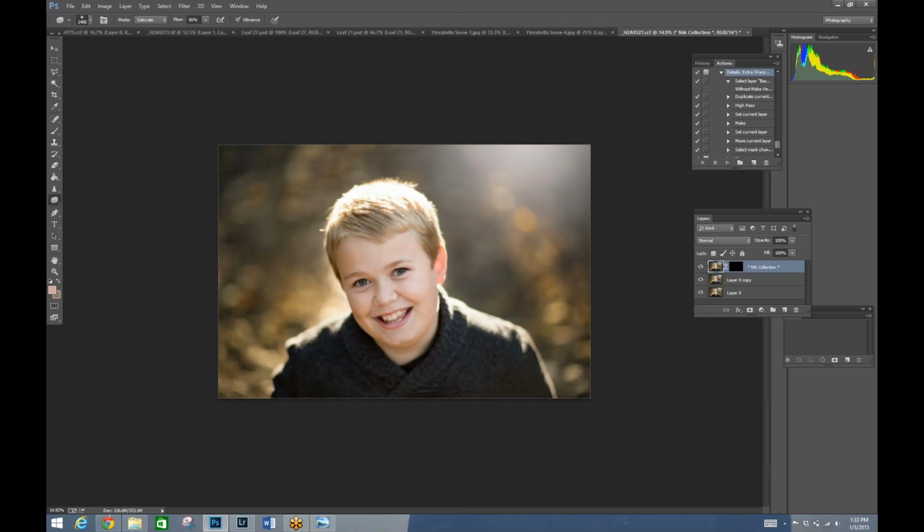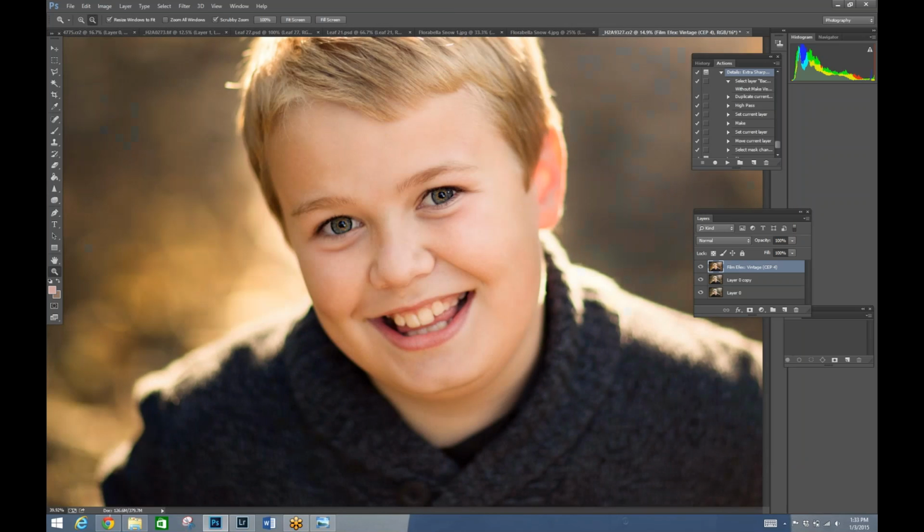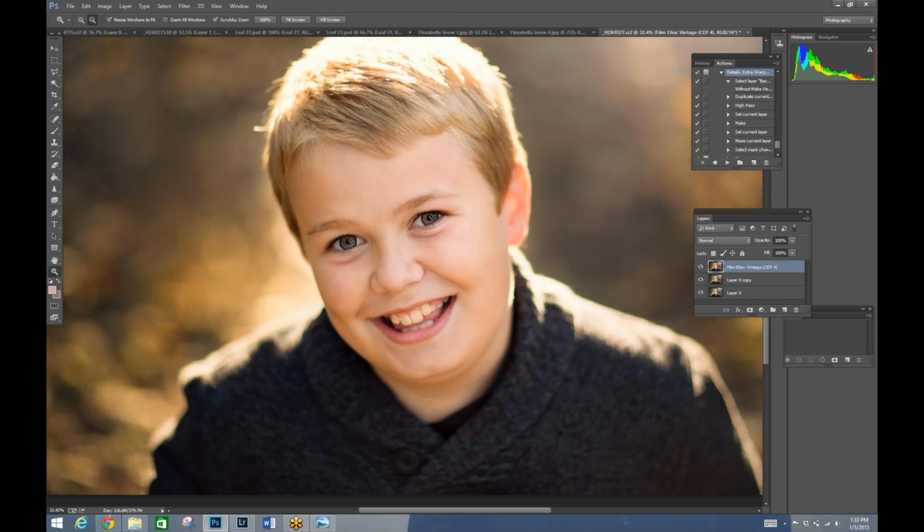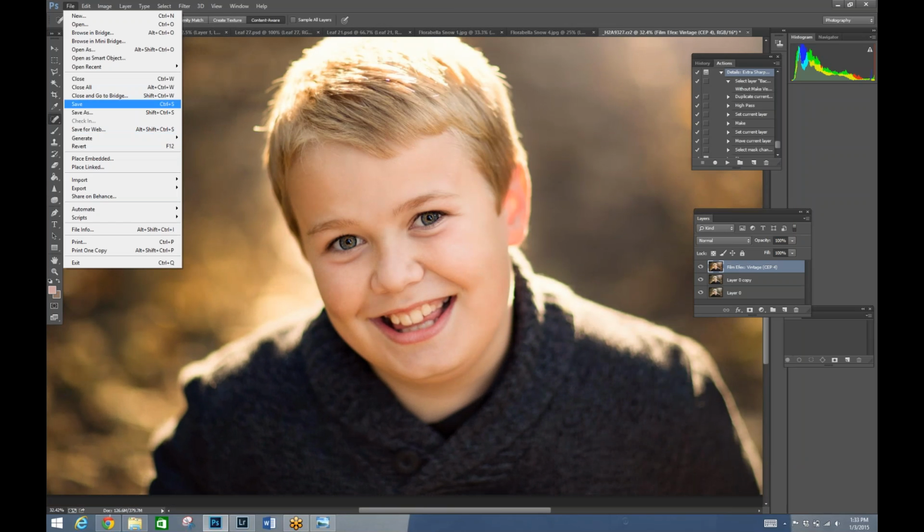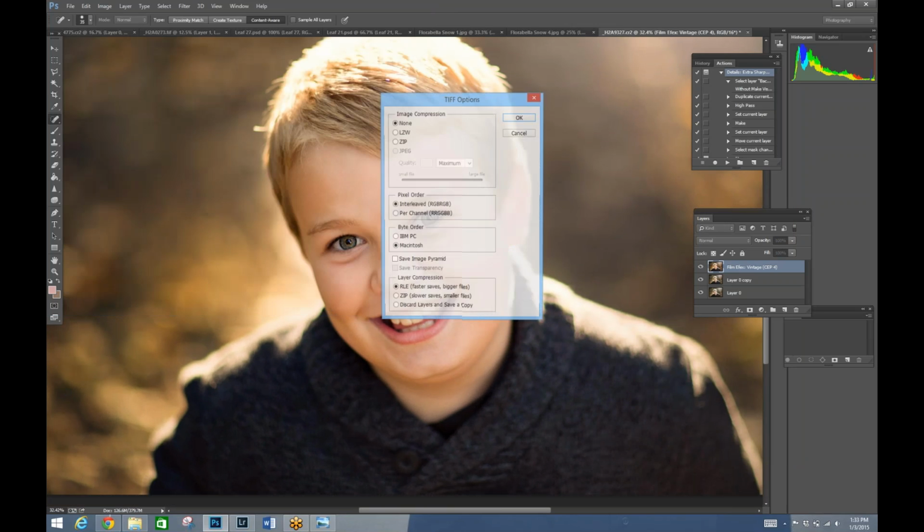I'm going to look at this up close because with Nik, you don't really have as much control over the grain as you do in Lightroom. So I typically add grain in Lightroom. So let's look and make sure we didn't go too overboard. No, I think that's fine. And then it looks like he's got probably a little scar under here I'm going to get rid of. And that's the difference. I'm going to save it.